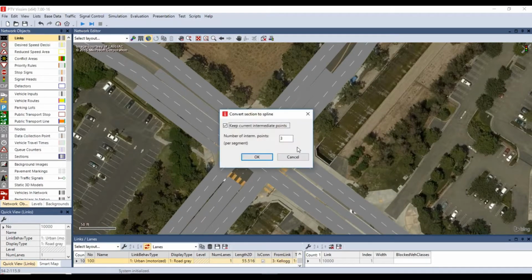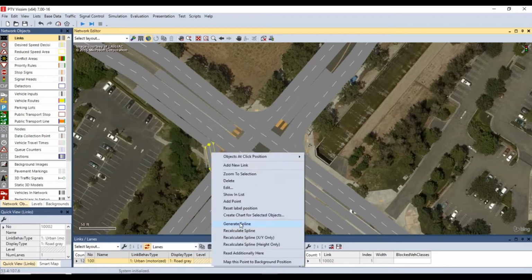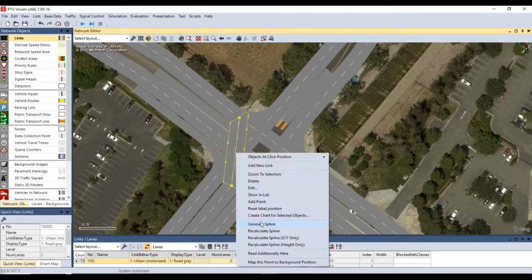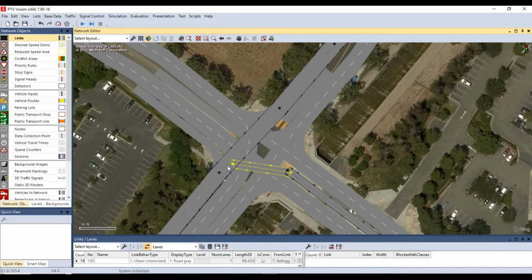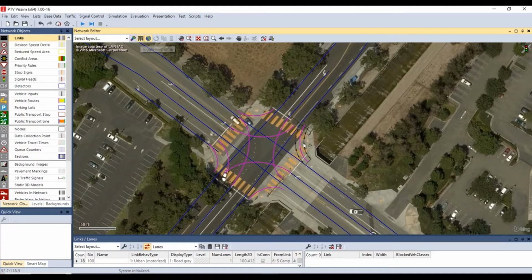To get smoother curves, use about 5 to 7 points for right-turn connectors, about 7 to 10 points for left-turn connectors, and about 3 to 5 points for transitions. To check if you have all possible movements, you can use the centerline view from the lane view by using the wireframe button at the top of the network editor window next to the rainbow wrench.